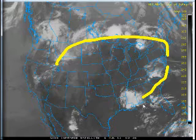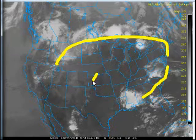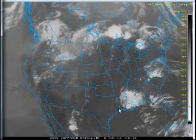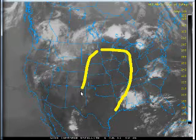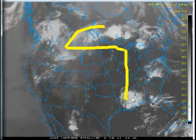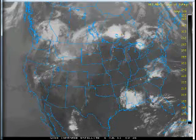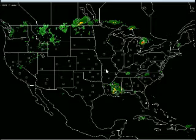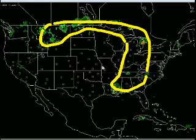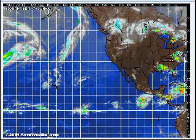This is a summertime pattern where all the heat from this high that's sitting here builds in, and that line is what we call a ridge, or a high pressure ridge, that builds in through here and along that warm air. You get thunderstorms that fire down across this area. That's pretty much exactly where we do have thunderstorms and rain going on right now, all the way back up to the northern portion of the United States, all the way down to the Gulf, around that high pressure system. And we'll probably see that pattern last for a little while.